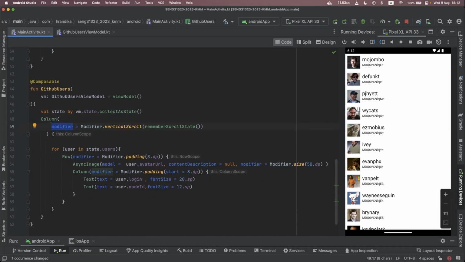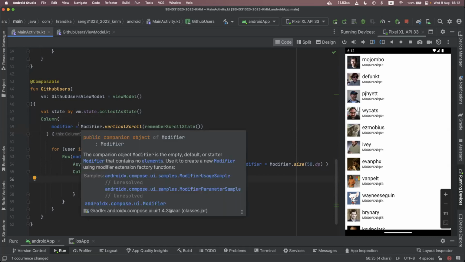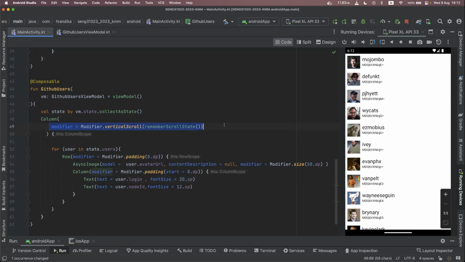For example, a column, a row, a text, all these composables have modifiers like what the padding is, what the background color is, all those things. Everything that is considered common, we will find those kinds of state changes and customization under modifiers. But if we have something only for the column state to be changed, we can have those things as well.